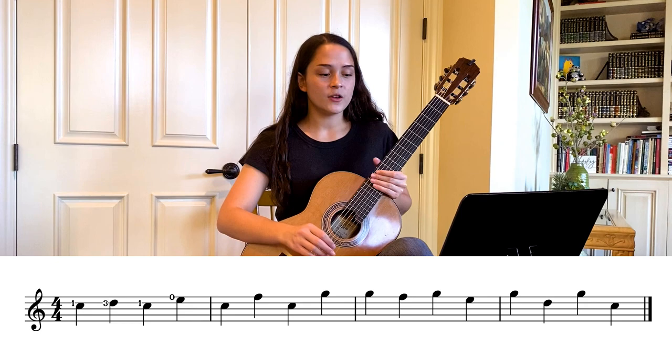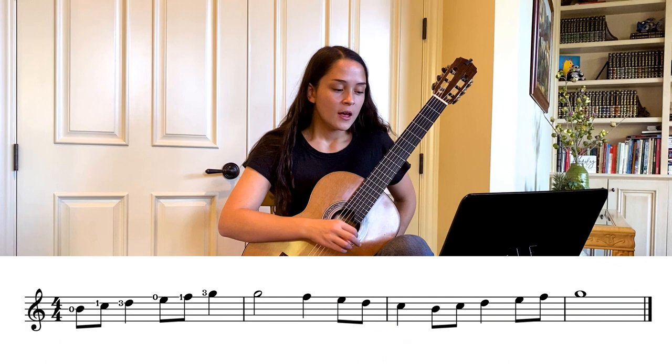Moving on to exercise 12, we will be talking about rhythmic exercises using the first two strings. So I will count these out.